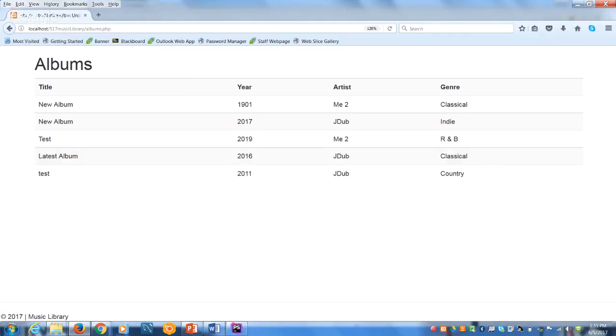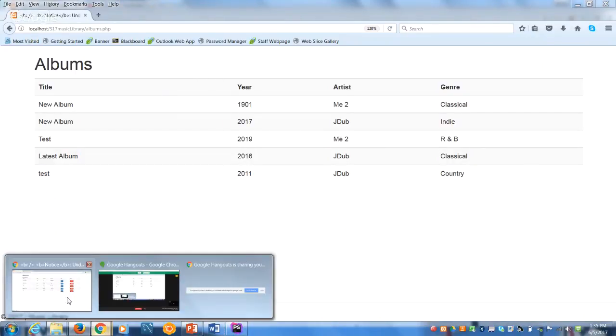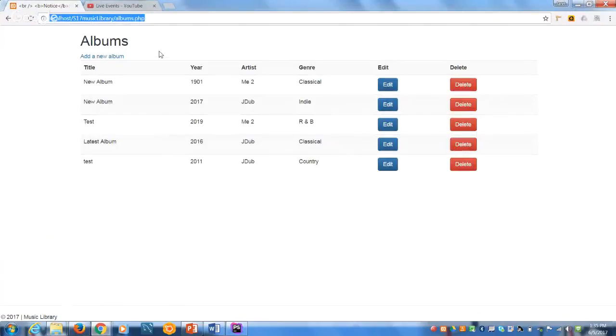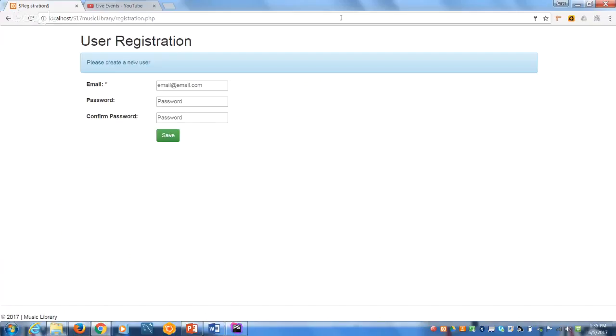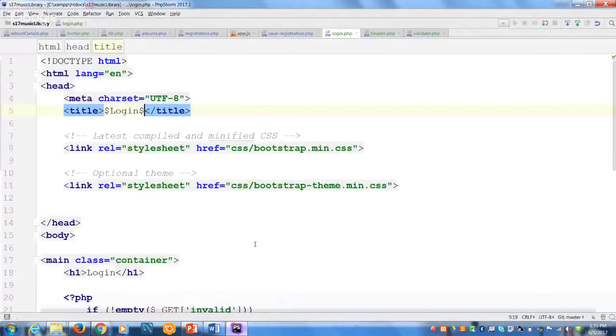The problem is our site right now is dependent upon the person knowing there's very few links in it, really. So if I want to go to registration, I'd actually have to know there's a registration.php page. So what we're going to do here today is I've already added a footer, so I'm just going to review how that was done. And then we're going to add a common header, and the header will actually handle all of our navigation requirements. So let's go into PHP here for a second, PhpStorm.